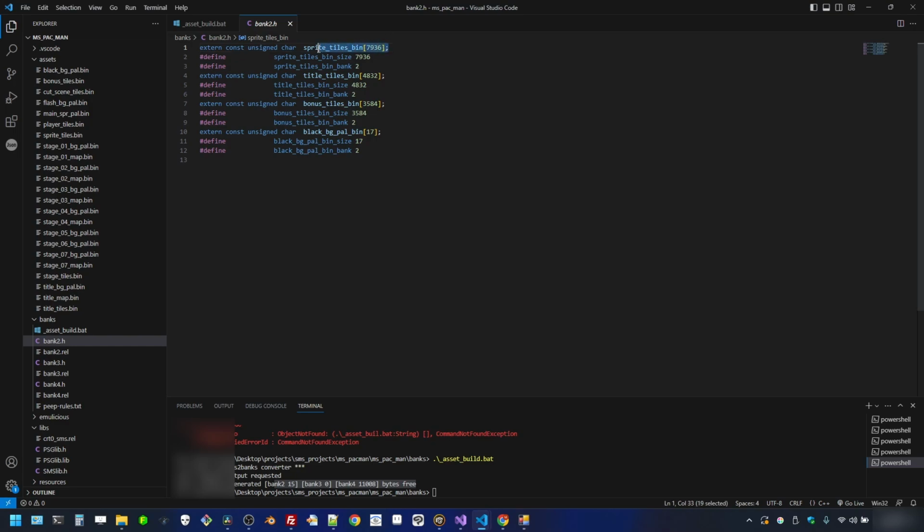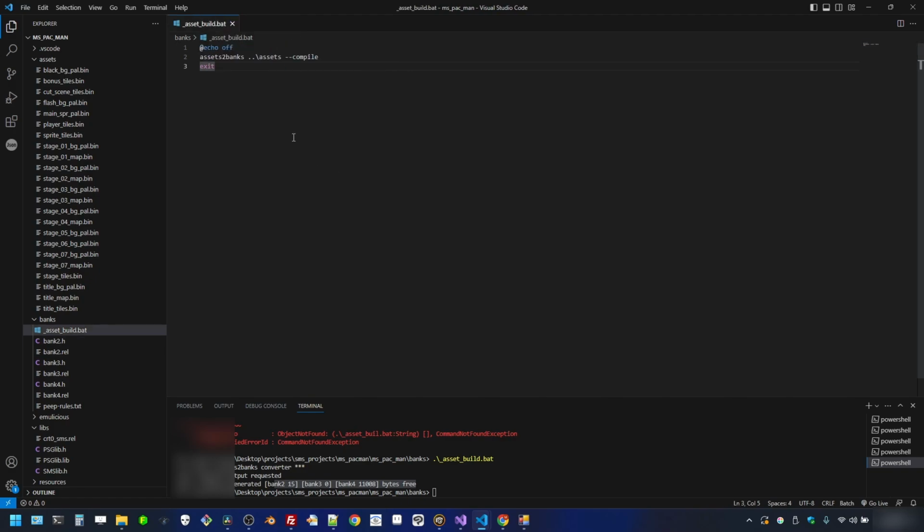So this will be a pointer or somewhere that we can say this is where our data is, and then here this is the actual bank it's in. So it's in bank 2, that's what we have here. And this last one is just the size of the data in bytes, so it's mimicking that number, and we'll be using that as we bank switch and use these resources within the game. Okay, I think that's all figured out.